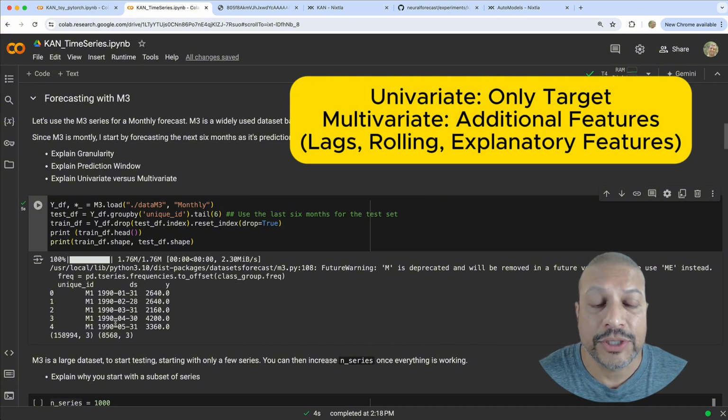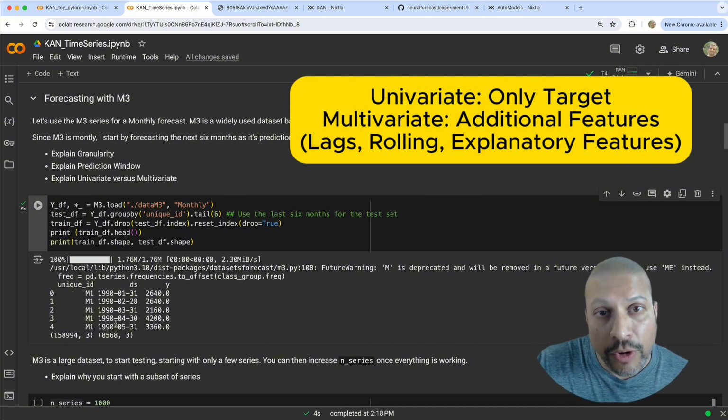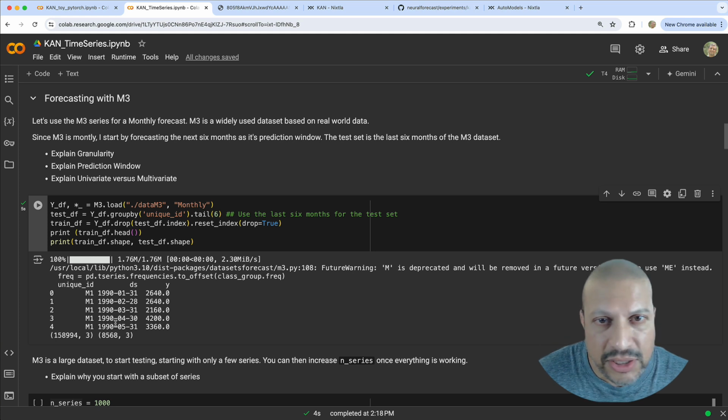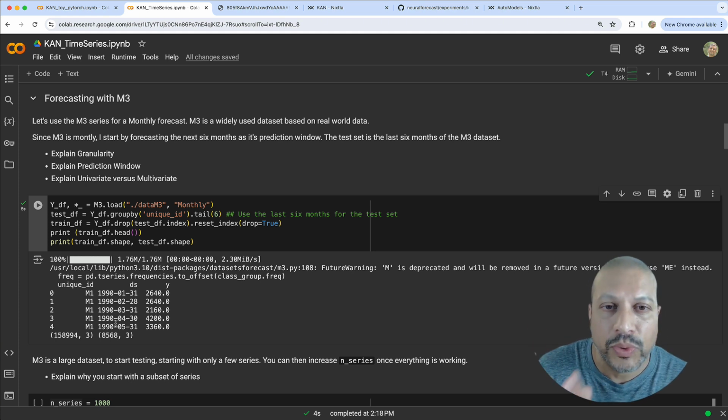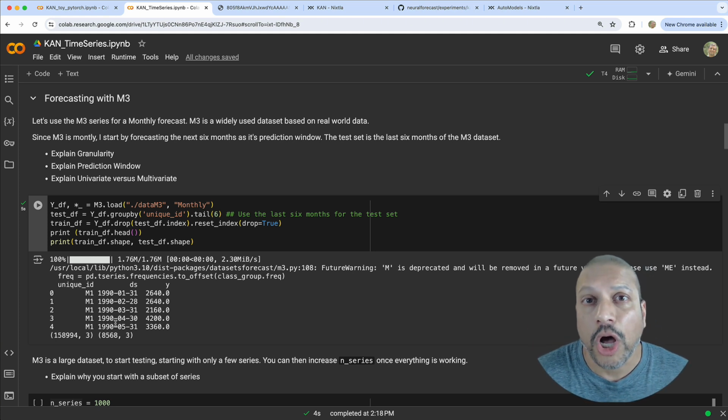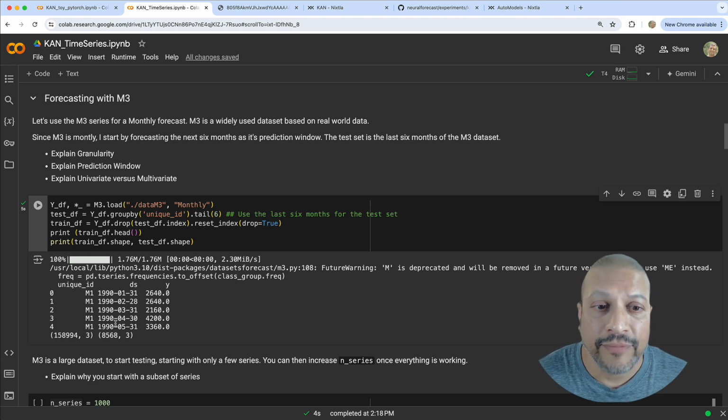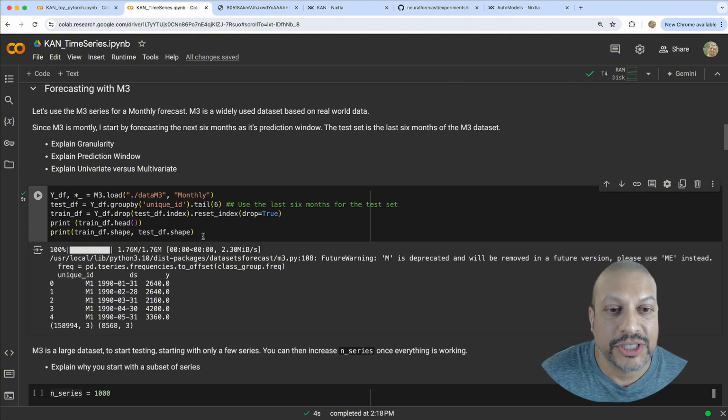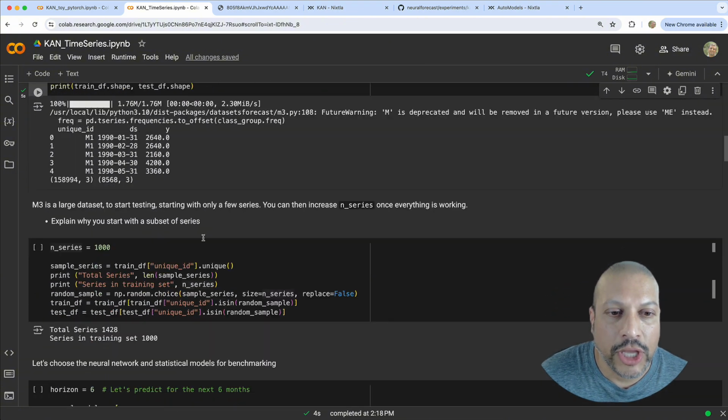Often for real-world time series, you're going to want to add more features, more exogenous features, variables, whatever you want to call them, because those often give you more signal. You don't always have that, but if you can, include that. So here's a sense of that data that we can take a look at.